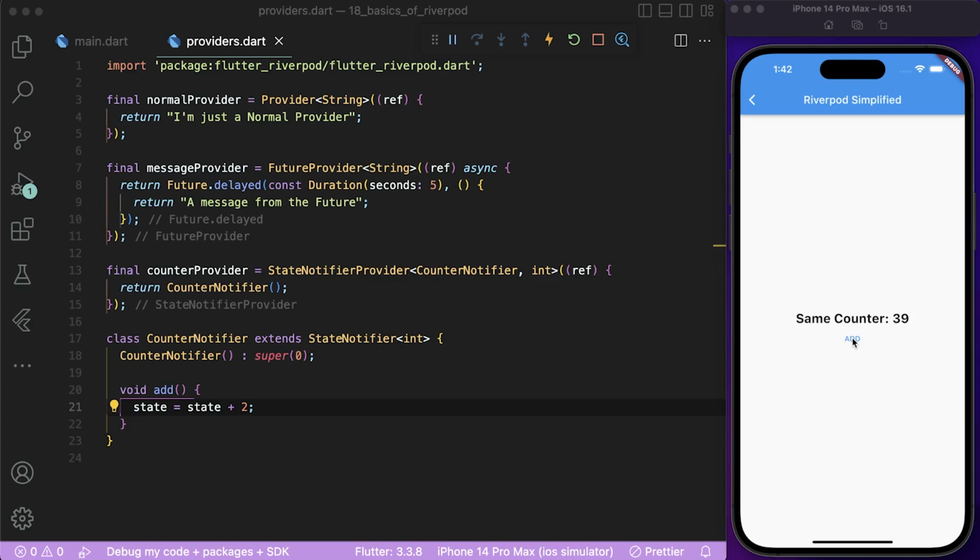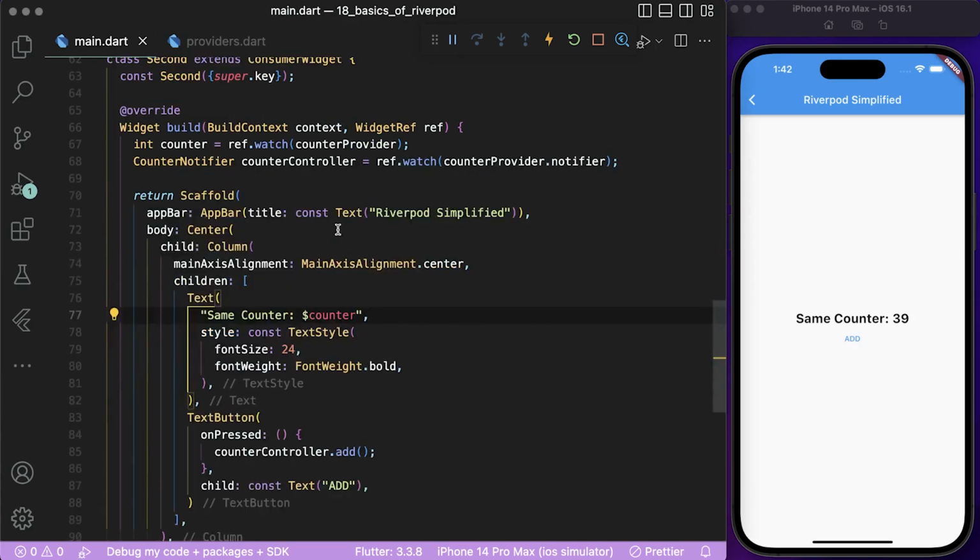And depending on which package you use, you get some extra features. For example, with Riverpod, whenever we're using a future provider, it makes sure that we handle all the other possible states. So that's state management. And now we can move forward with the rest of our Twitter application.